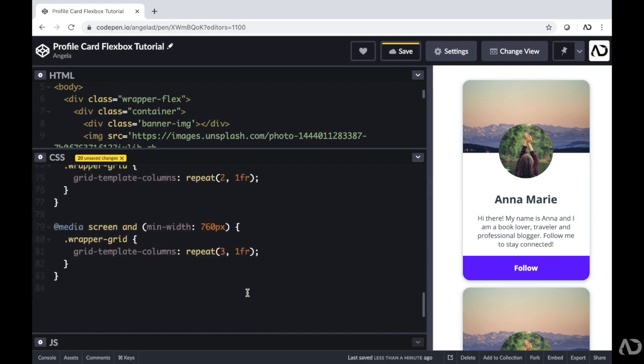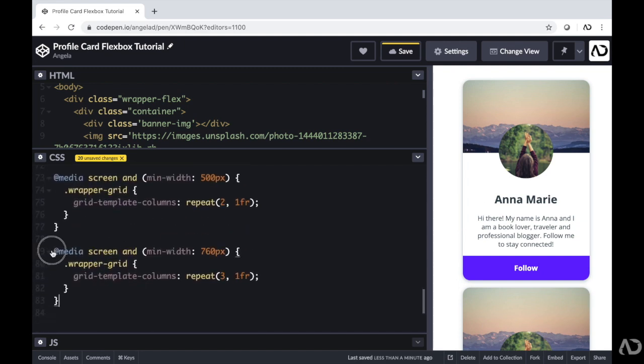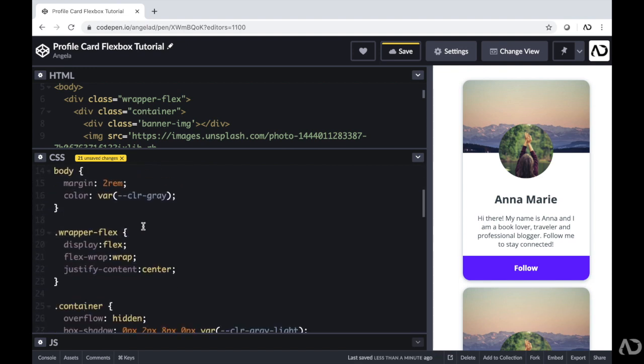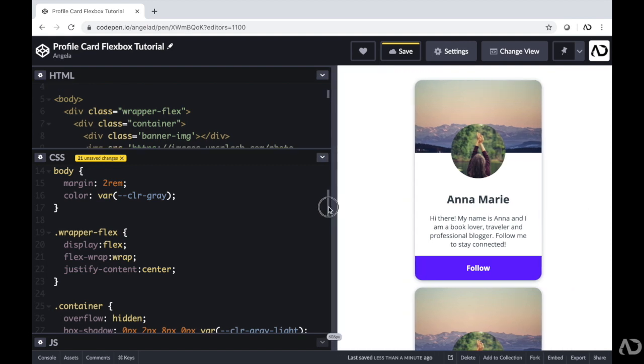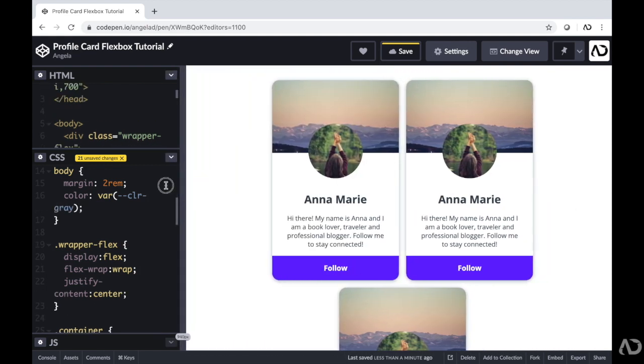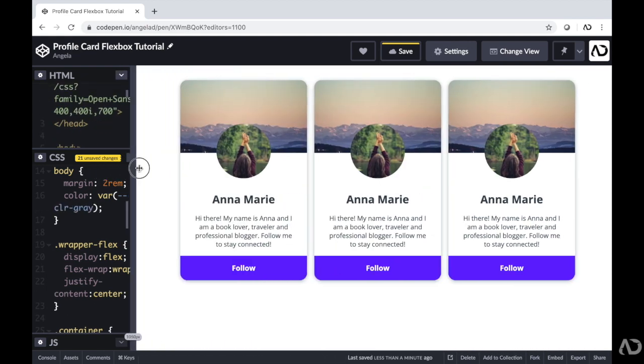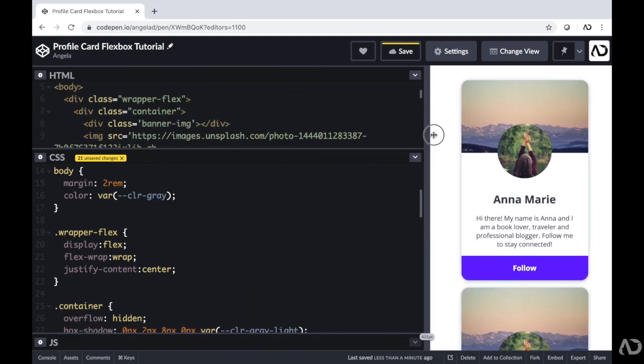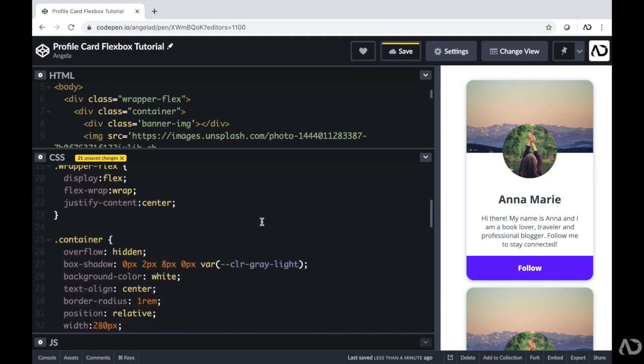And we actually don't need these media queries anymore, so I can get rid of it. So now we only have to declare the flex properties at the top, and then it works for the mobile view all the way to desktop. So in this way, we set the particular width that we wanted to for each card in the container class, and then it flows naturally with display flex.